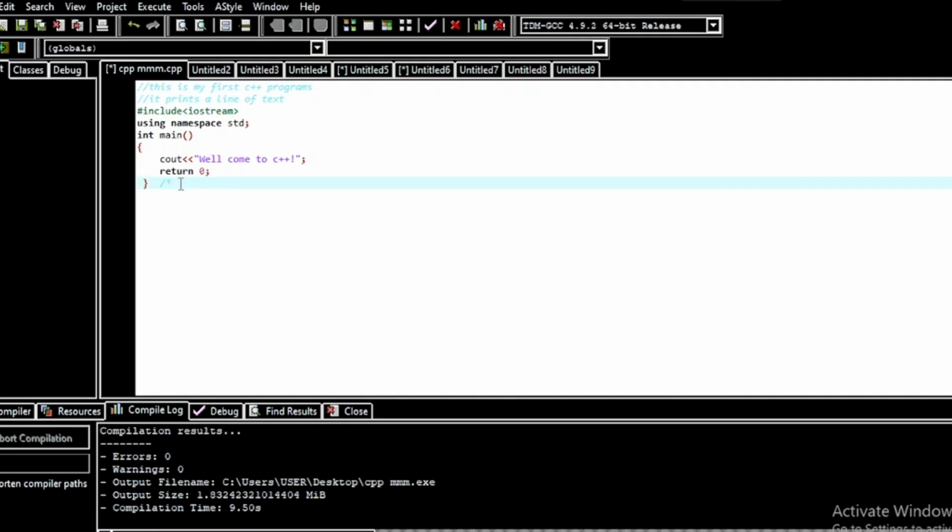This is a multiple-line comment, right? First the opening delimiter, and at the end the closing delimiter.